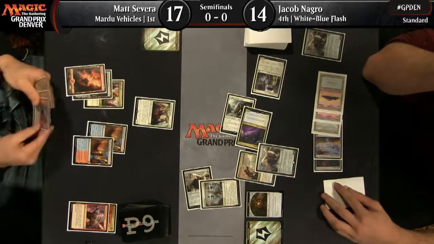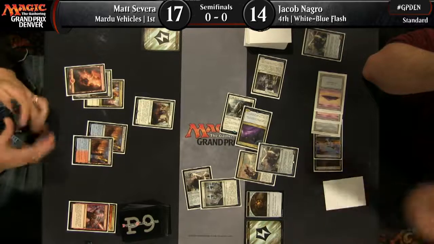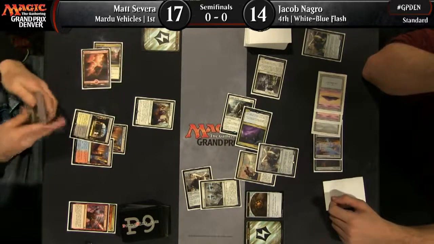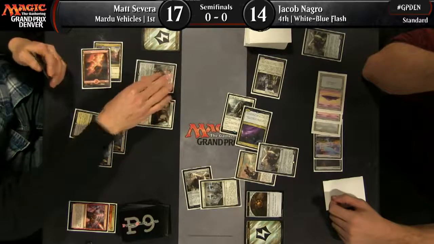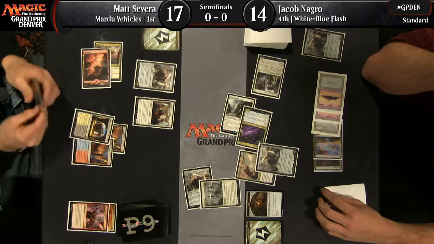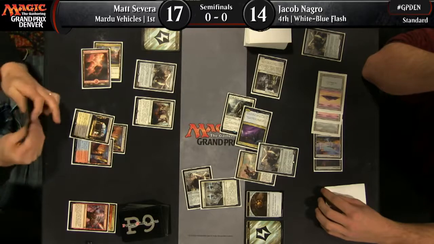And Jacob's actually had a pretty classic blue-white flash opening, too, of Inspector into Copter, into Stasis Snare, into Reflector Mage, Spell Queller, Smuggler's Copter. Just a very good, efficient curve of powerful cards, which is kind of what the blue-white deck is built to do. So Matt drew a Smuggler's Copter for the turn.